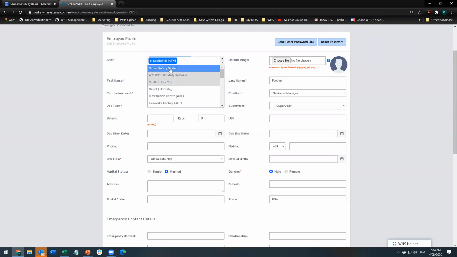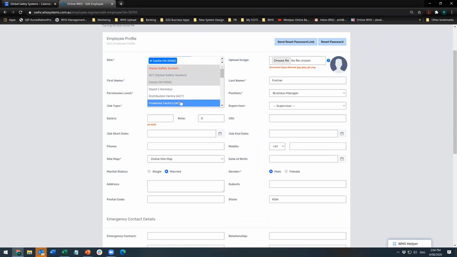So anyone related to what's called the site in red, or your global site, which is the top site at the top, really is only people like yourself who are managing the system, or the upper management of the company that you want to see all the data. So this is very important because everything revolves around the site. The whole system structure revolves around what you select in this field.